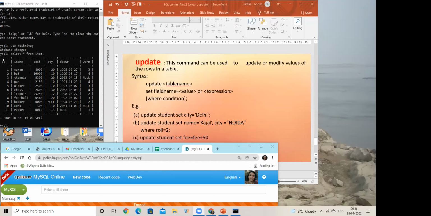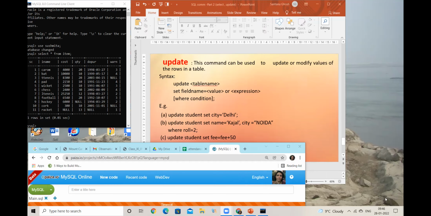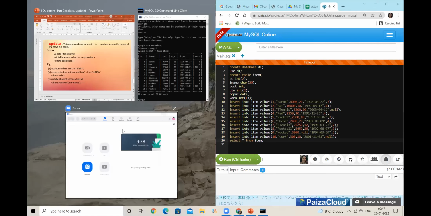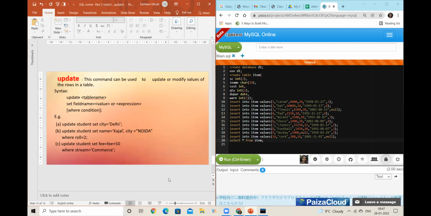Okay, I've kept SQL also open, I've kept PASA also open so that I can simultaneously show it to you for all the things. Now we have learned about creating the table, we have learned about adding the records, we have learned about extracting the records as per our need with the use of the select command also. We have done this entire part. And now what we need to do is the updations.